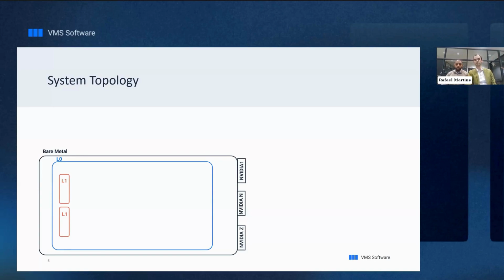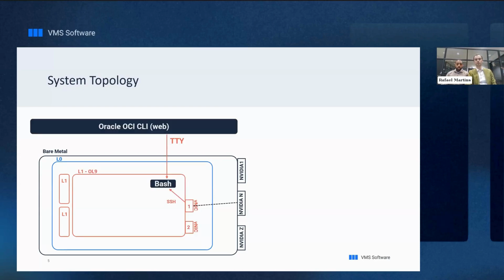So as part of being in a simulation, we do not know if there are other ones right there, but we assume there are. But then comes our level 1, which involves Oracle Linux 9, one of the versions we support for Linux, the other version being Red Hat. As we create a level 1 instance, which is based on a shape, something we're going to talk about later, we get the Oracle OCI command line interface via the web, which acts as a terminal console directly to a bash prompt inside Oracle Linux 9.